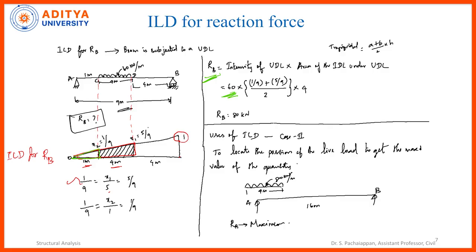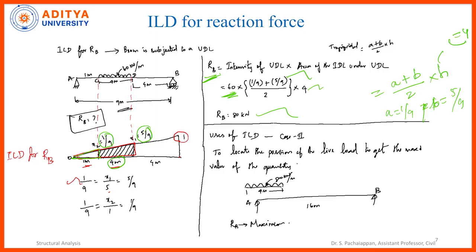You see this shaded portion is nothing but a trapezoid. So, the trapezoidal formula you know, this is (A plus B) by 2 multiplied by h. h is nothing but the length in our case. So, the length we know is 4 meters, A is 1 by 9, B is 5 by 9. Okay, A is equal to 1 by 9, B is equal to 5 by 9. We substituted those values. A is 1 by 9, B is 5 by 9 and h is 4 meters. We have substituted everything here, this is (A plus B) by 2. In the trapezoidal formula we substituted and got the value of RB, okay.